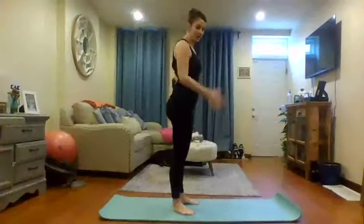All right, so we're gonna get started. We're just gonna use our mats here for most of the workout. If you don't have a yoga mat, that's completely fine. You just need a soft surface for some things that we're gonna be doing on our knees and our backs in a little bit, but we're not gonna be doing any quick movements that would cause you to slip or anything. So if you wanna just come to the center of your mat, I'm gonna try to face you to explain certain things, and then turn this way as well so that you can see the body motion as I'm moving through different workouts, okay?